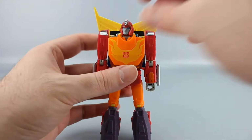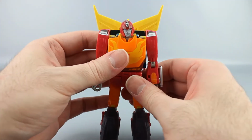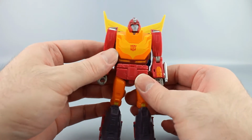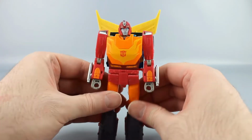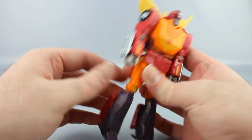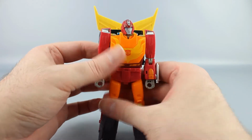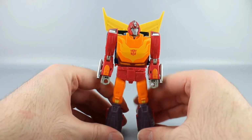And yep, this is a good looking Hot Rod. This is a very screen accurate Hot Rod for many reasons, other than possibly the color might be a little off, because they're really resistant to that because it's a little pinkish. That was always the thing, it's too pink. It's always too pink. Yeah, this is a good looking Hot Rod.